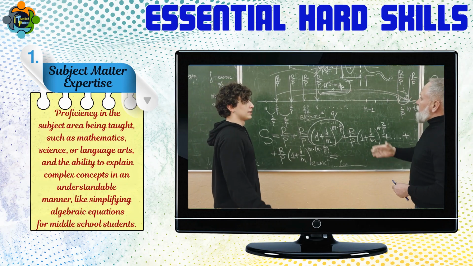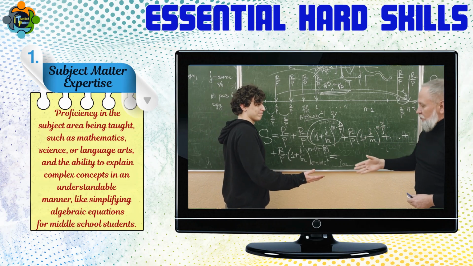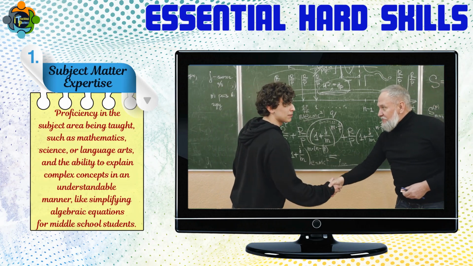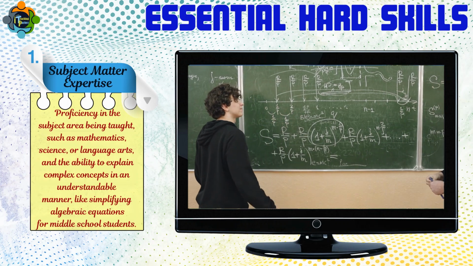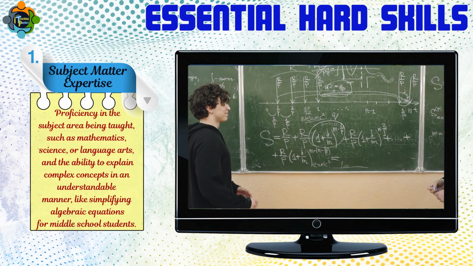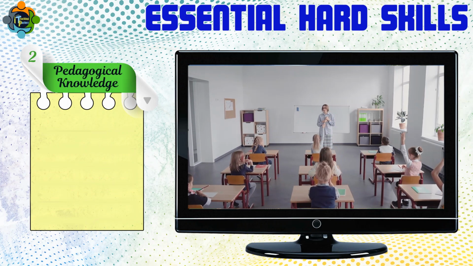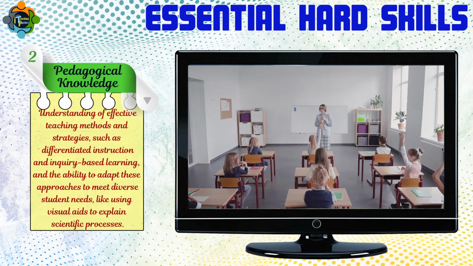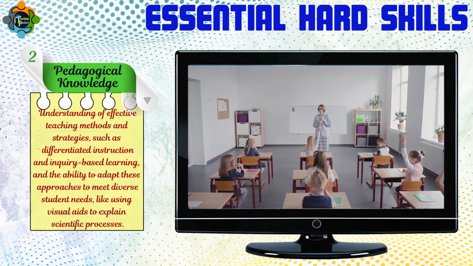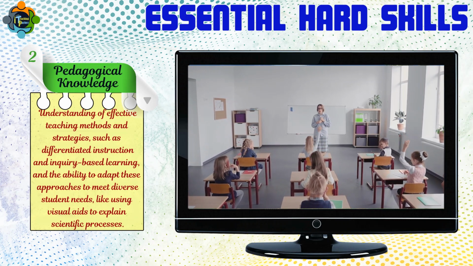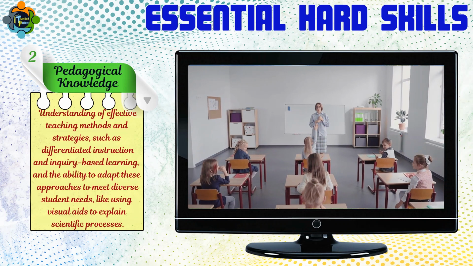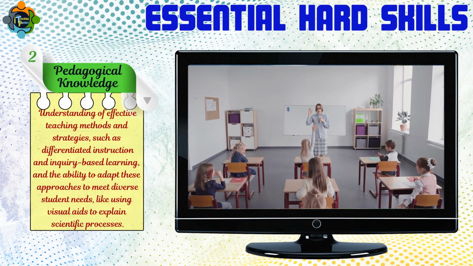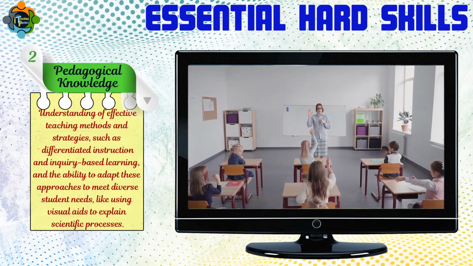Proficiency in the subject area being taught, such as mathematics, science, or language arts, and the ability to explain complex concepts in an understandable manner, like simplifying algebraic equations for middle school students. Number two, pedagogical knowledge. Understanding of effective teaching methods and strategies, such as differentiated instruction and inquiry-based learning, and the ability to adapt these approaches to meet diverse students' needs, like using visual aids to explain scientific processes.